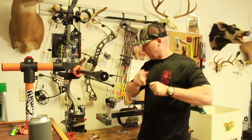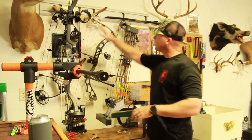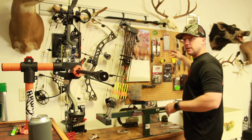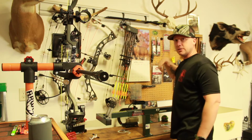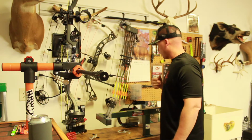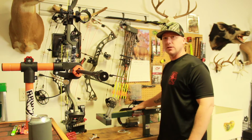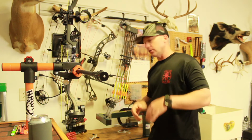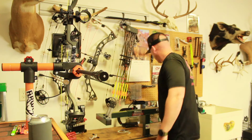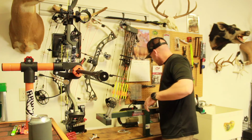Another T-handle. Solid metal ones with the rubber coating on the handle. I got my bow hanger up here. I got my pegboard over here with all my stuff. Vapor Trail colors for whatever I want to order, or I'm referring them to somebody, I can just show them the color of the string instead of what it looks like online, because the natural is actually white, but online it looks cream colored. Another thing everybody probably has laying around the house, tape measure, you'll need that.